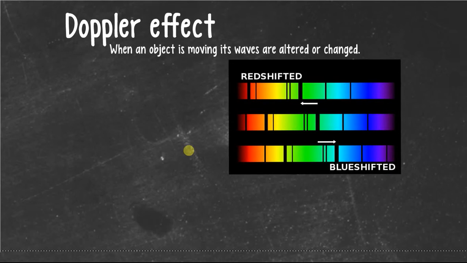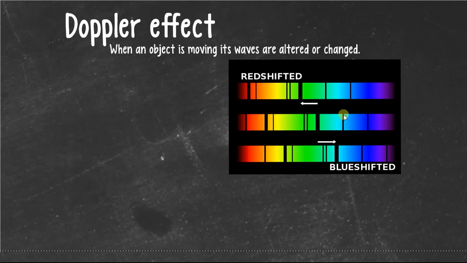Now, here's an example of a chemical element. Recall that in the middle here, we have an example of an elemental signature. This is an absorption spectrum. Now, whatever chemical this is, it's the same chemical here and the same chemical here. In the object here, this object is moving, this object is moving.